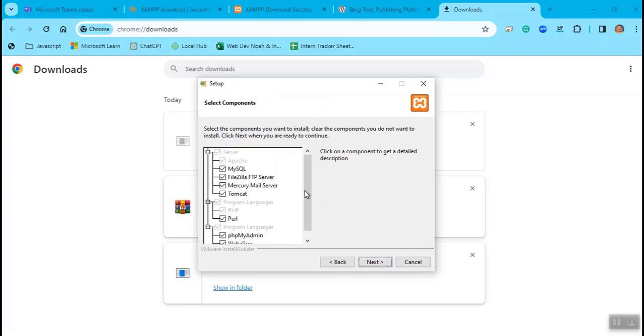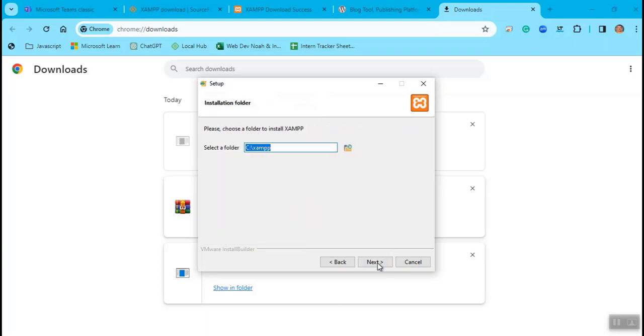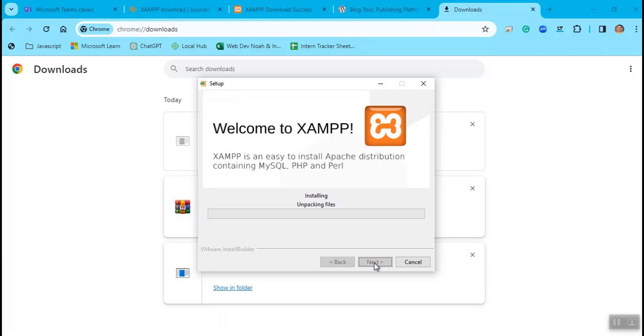Here you don't need to click on anything, just leave it the way it is. Click on next. I click on next again. The language is English, I'll click on next, and then next. The installation has started.